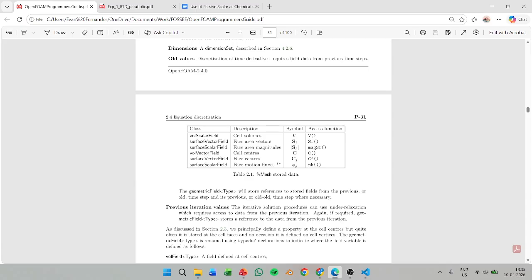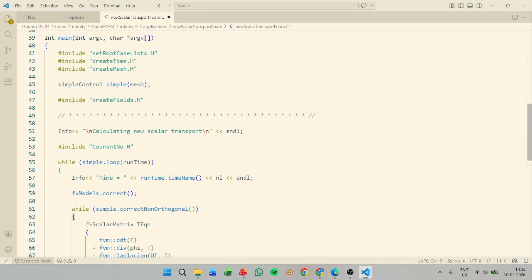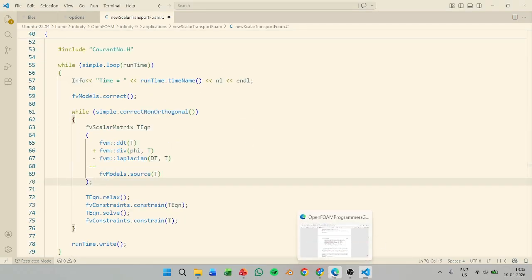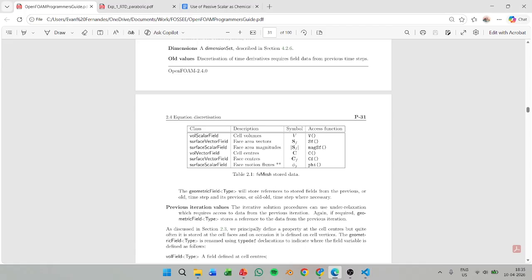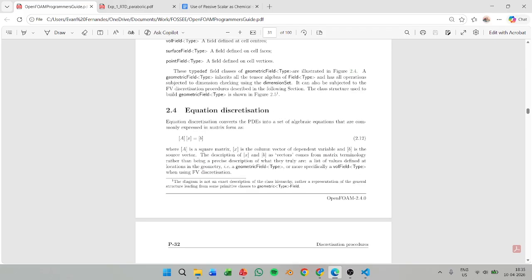If you notice in your code itself, I'm not sure if it is in this code, but yesterday Manzil was showing something about volume scalar fields. In dynamic meshing, he opened the source code for it, and he showed you what exactly is going on within that. So you'll see that there are things known as volume scalar fields or surface vector fields. Those are mentioned in this documentation: how can you implement that, how can you modify those? Based on that, you can read this and modify it accordingly.